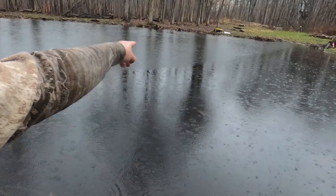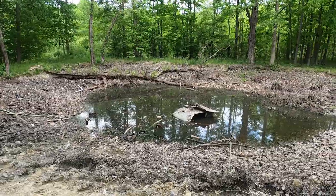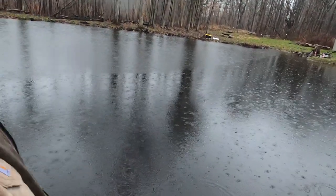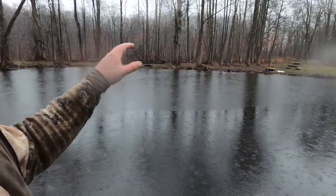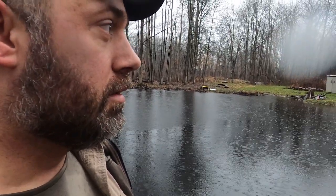Another funny story about the pond — there's a Monte Carlo in there, chilling maybe 20 feet down and 20 feet out. We ended up leaving it there. We don't know why it's in there, but you can check that video out — I promise I'm not joking, there's a 1980-something Monte Carlo in there. We even got a license plate for it. I had the sheriff come out — it was a big deal, the news crews wanted to come out — but being off-grid we kind of didn't want to bring people out here. There were no dead bodies, no guns, no weapons — nothing we could find in there.